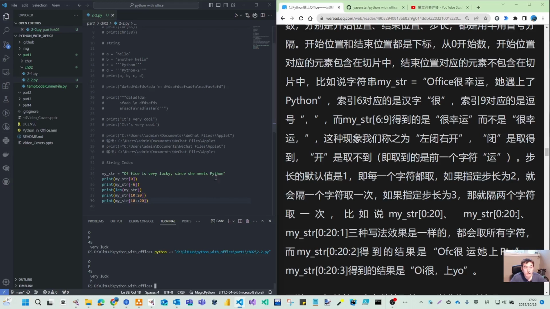The last one is the step. So if I put 0 to 20, step 1, then 0 to 20, step 2. What I put in here is from 0 to the last, and the step. Let's make the step 2. Now I get every 2 characters. I got the slice.